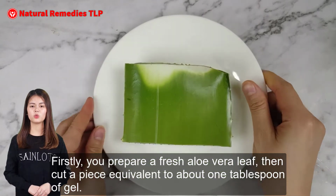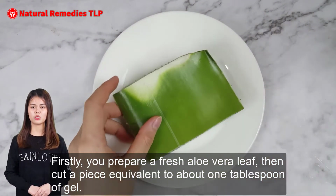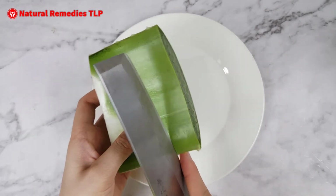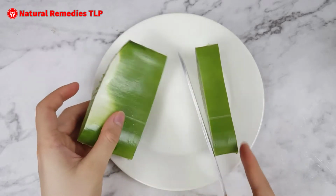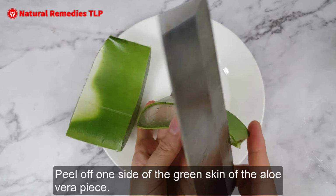Firstly, you prepare a fresh aloe vera leaf. Then, cut a piece equivalent to about 1 tablespoon of gel. Peel up one side of the green skin of the aloe vera piece.